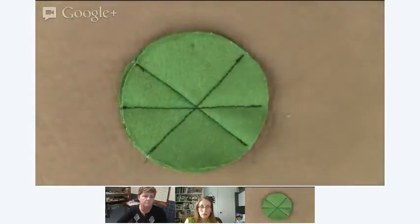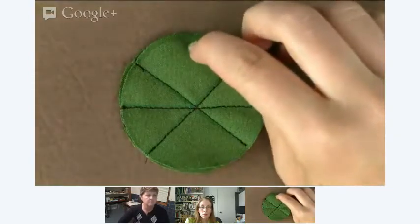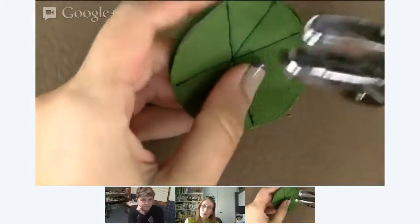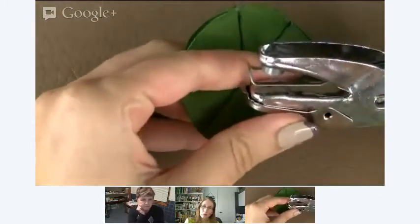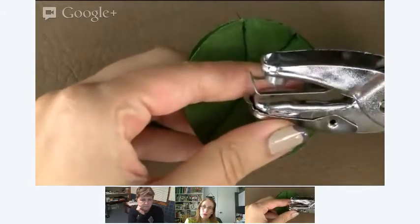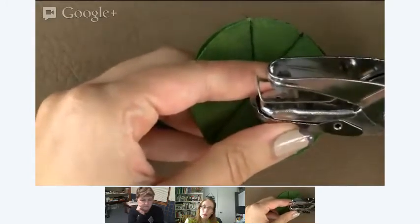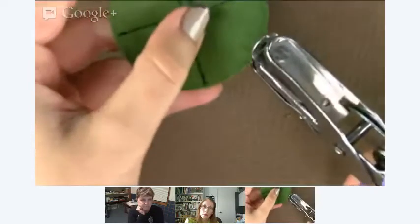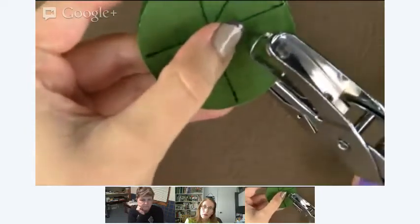And then you can carefully use your scissors to just cut a little hole there. Or I like using these hole punchers that you get in the stationery store or the scrapbooking section of the craft store. It's a little bit smaller, it's about 1/16. So I'm just going to punch it where I want it.